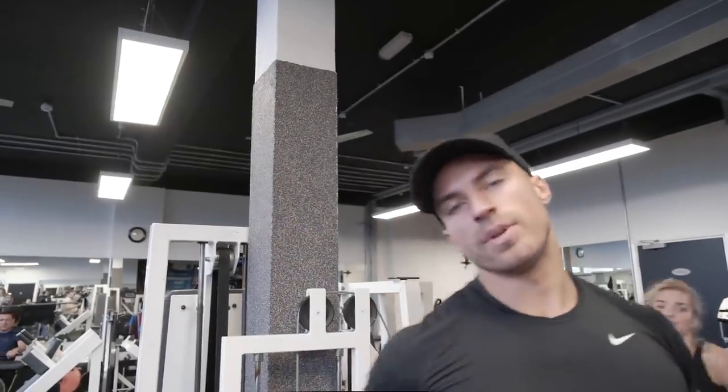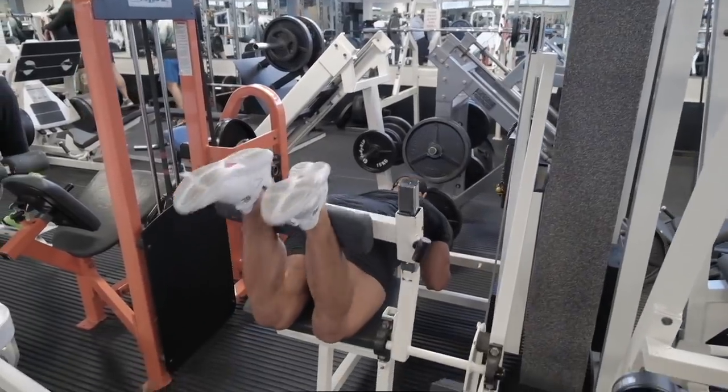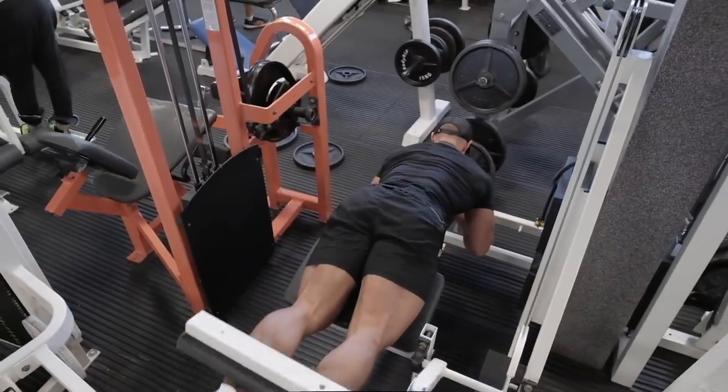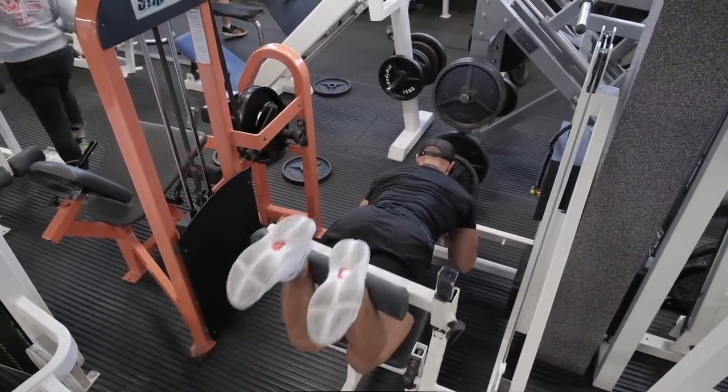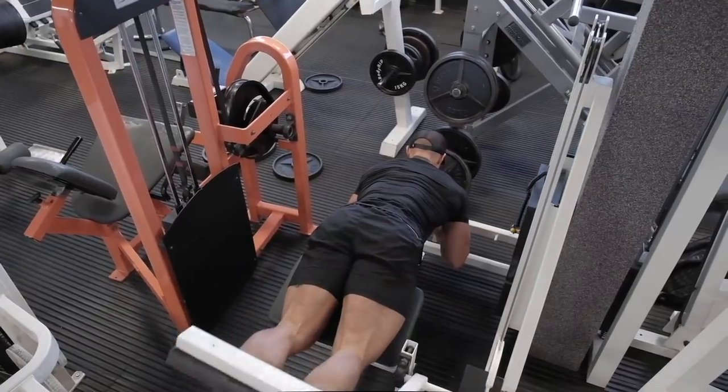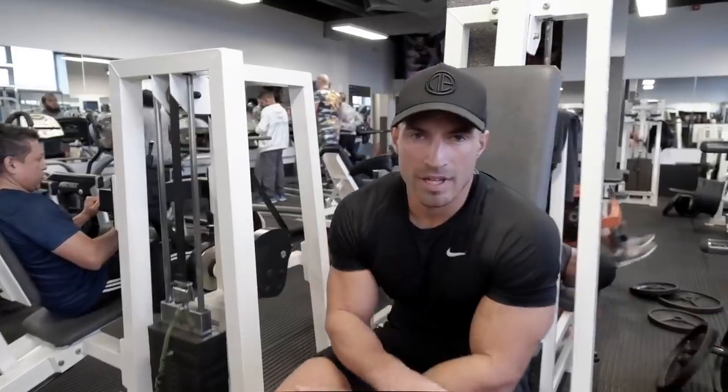Yes, so the important thing with this one is whenever you're curling the weight up, you have to keep your hips pressed into the bench. If you don't, you're moving the tension elsewhere, you're putting it onto your lower back. And one thing I'd say as well is if you do start to notice your calves are cramping, I would lower the weight.